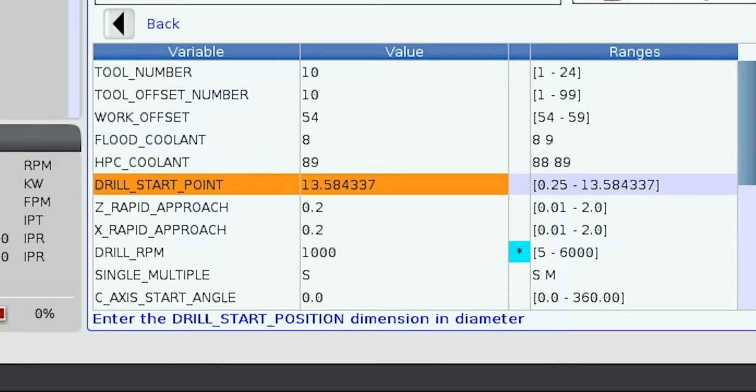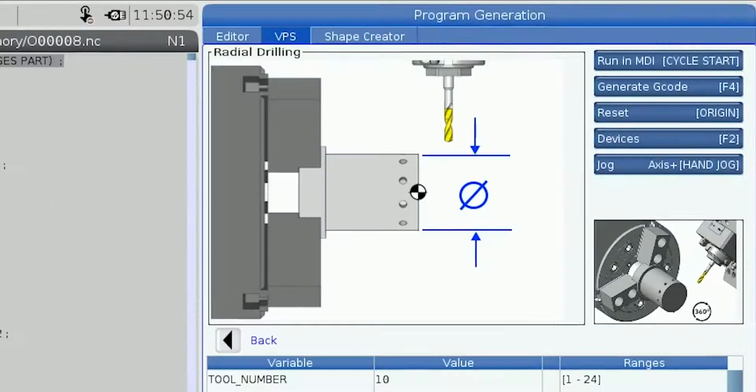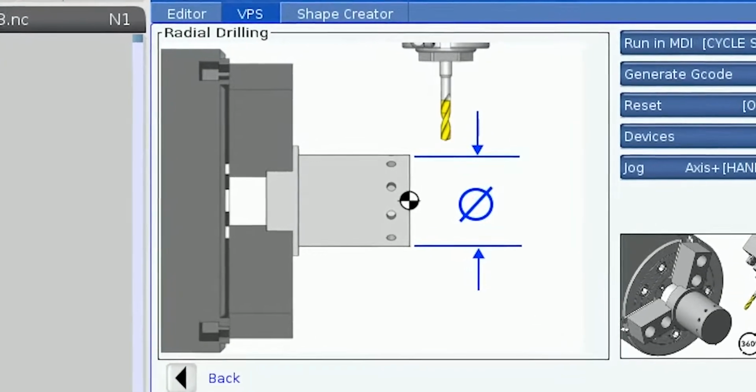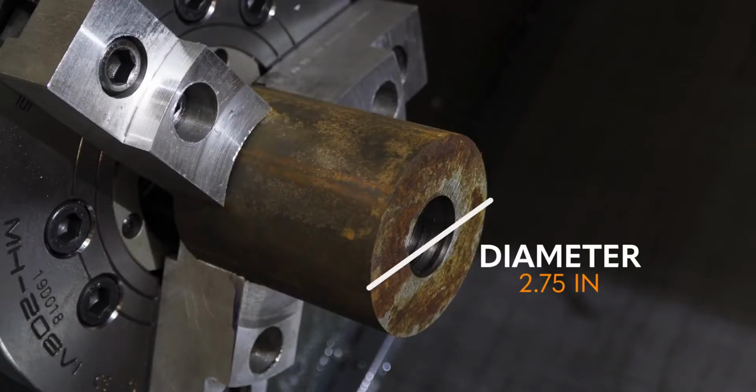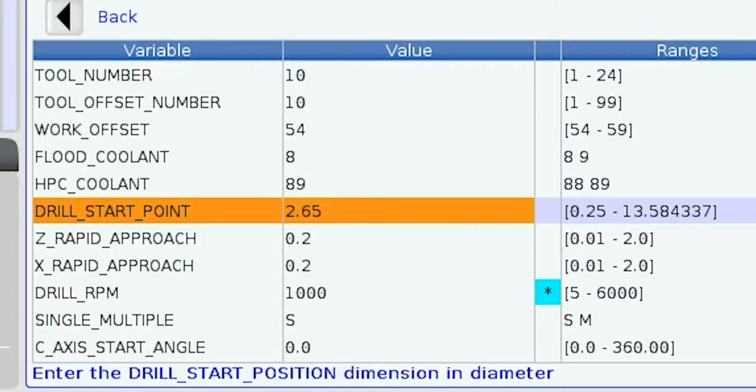Next, we define where we intend to start drilling. We set this as a diameter number, just like a turning tool. The template automatically looks at your tool length and machine travel to calculate what the maximum and minimum ranges are for this variable. The diameter of this slug is 2.75 inches, but we'll be turning this down to 2.65 before the drilling operation. So I'll set this number to 2.65. If the template is limiting the allowed diameter range too much, try shortening the tool length or using an offset live tool head to gain more room.